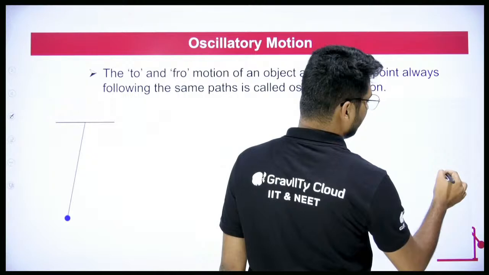And here we have a simple example. Here we have a thread and we have a mass. We call it a bob, and this setup is called a simple pendulum. It is one of the classic examples of oscillatory motion. A pendulum. Clear? Okay, that's good. So we learned about different types of motion: the translatory motion, the rotational motion, and the oscillatory motion. Okay, thank you, thanks a lot.